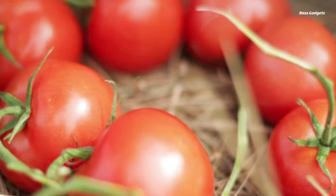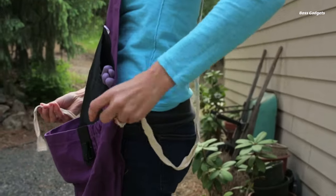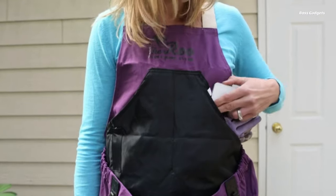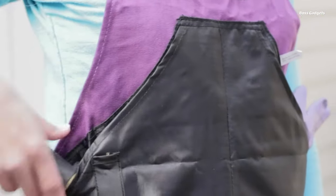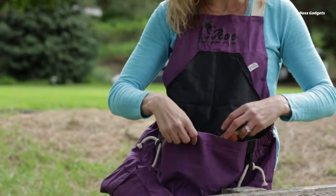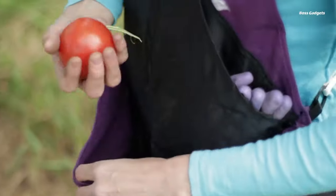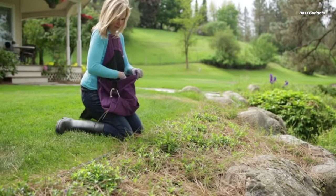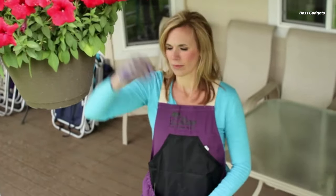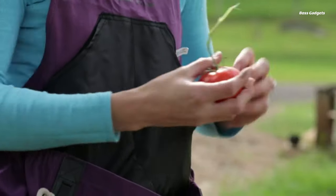The Roo Gardening Apron is a versatile and functional accessory designed to assist gardeners by providing convenient storage and easy harvesting debris collection. It combines the features of an apron and smock with a large pouch in the front. The apron's standout feature is the spacious 21-inch wide by 13.5-inch deep pouch lined with water-resistant ripstop nylon. This pouch can carry small tools, seed packets, work gloves, and other essentials while gardening. When full of harvested vegetables or pulled weeds, the bottom can be easily released to empty the contents onto a table or compost pile. The Roo Apron also has three smaller chest pockets, perfect for storing a phone, additional tools, or gloves within easy reach.